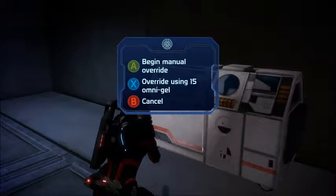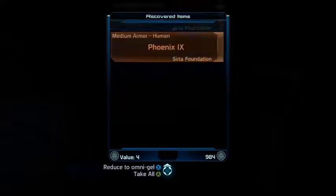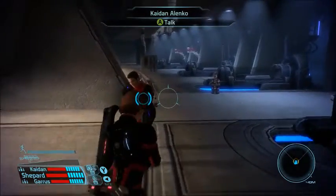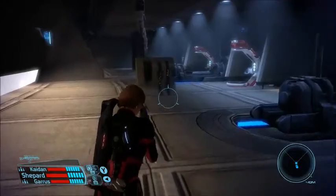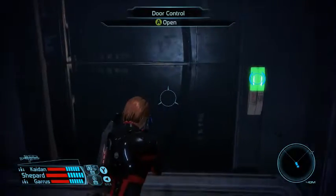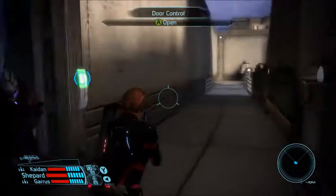Cheap way to do it too, because you can just basically... I don't need the... No, let's keep these for now. A cheap, effective way too, because you could just basically remodel or use a basis for like a Turian or a human, remodel it, and then just use that to make your next enemy. So pretty cheap and effective when you think about it. But we're invading Vermeer, and we're attacking all over the place.